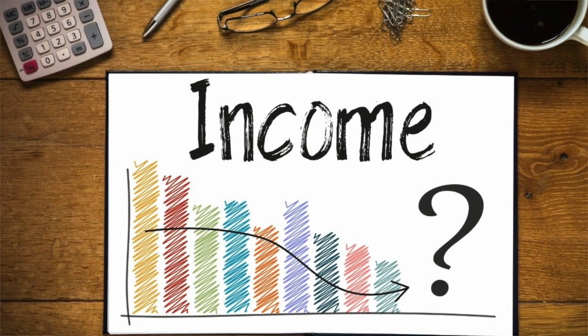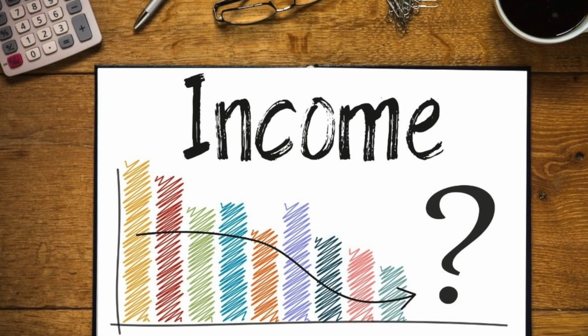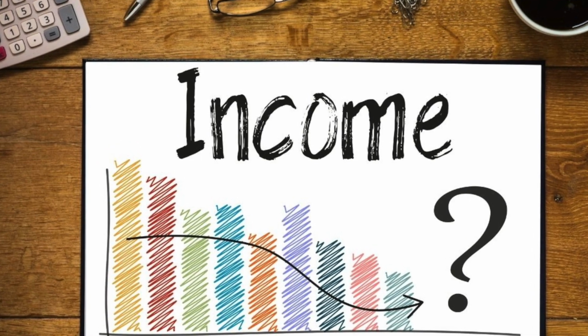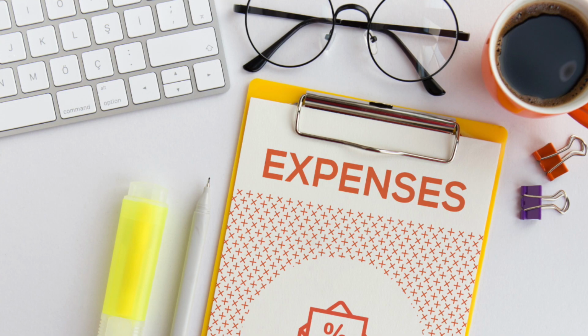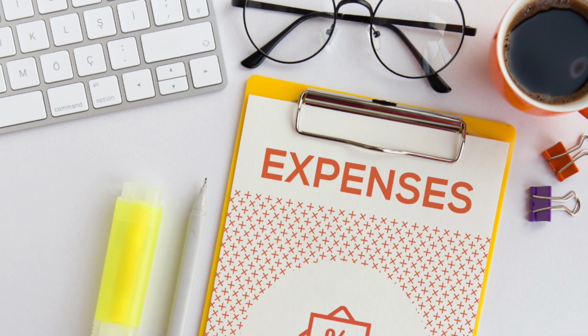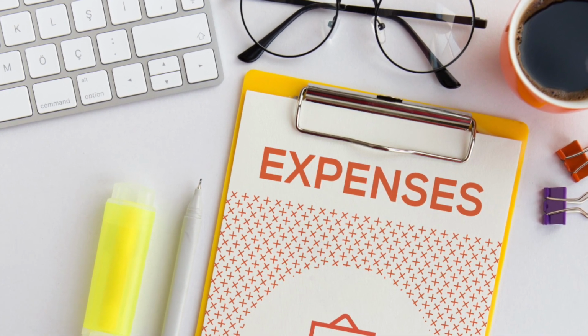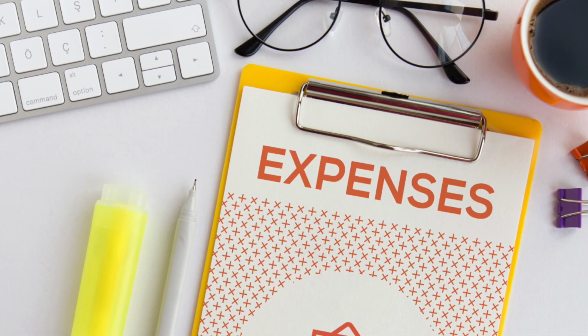Today we're looking at how to make a budget. Let's get into it. The 2 main parts of a budget are how much money is coming into your house, known as income, and how much your expenses are. Every single thing you need to pay for is classified as an expense.